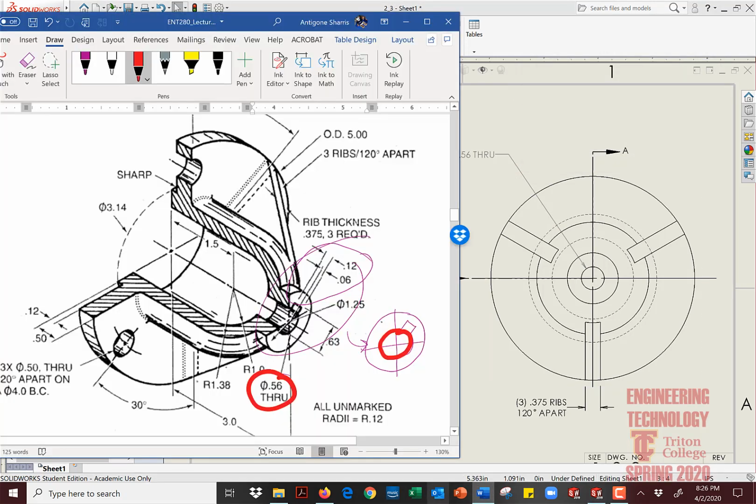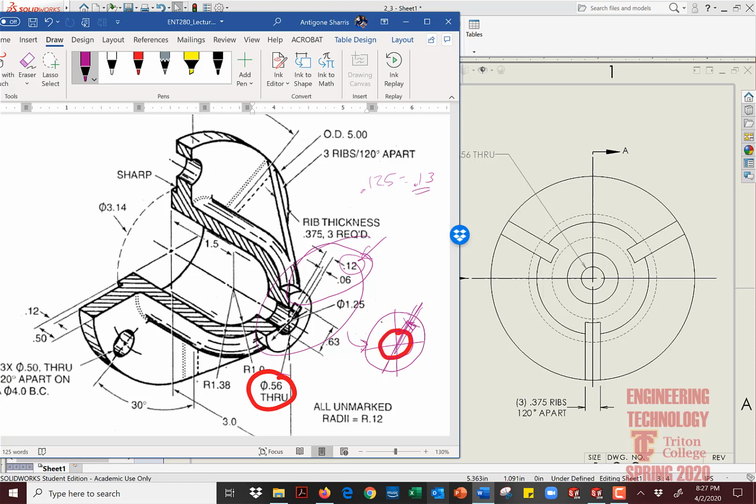What we need to add is this information that will give us the keyway. The keyway itself is 0.12, so 0.12 is a little less than 1/8 of an inch, because 1/8 of an inch is 0.125, which rounds to 0.13.